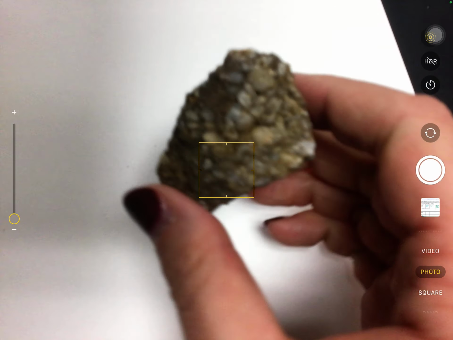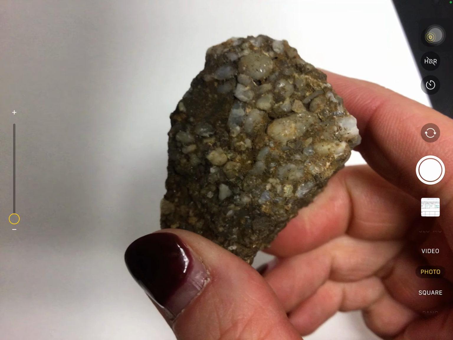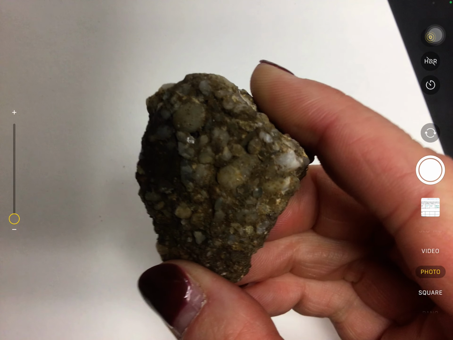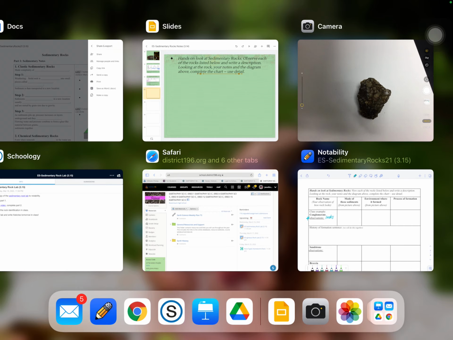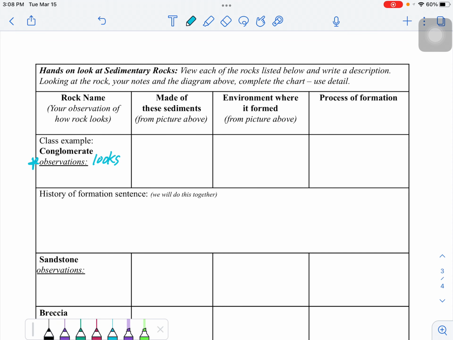It's got a variety of different grain sizes in there. That's what we're really looking at here. So observations, we could say it's like a brownish yellow. Variety of pebbles.